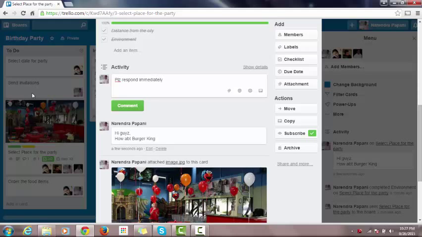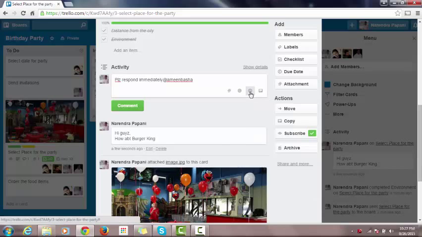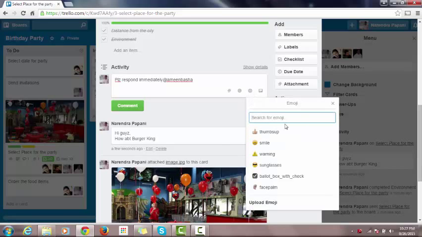If I just want to mention a member, then you can use this symbol. If you want to send any attachment from computer or Google Drive, you can use this button. If you want to add emotions here, you can use this.